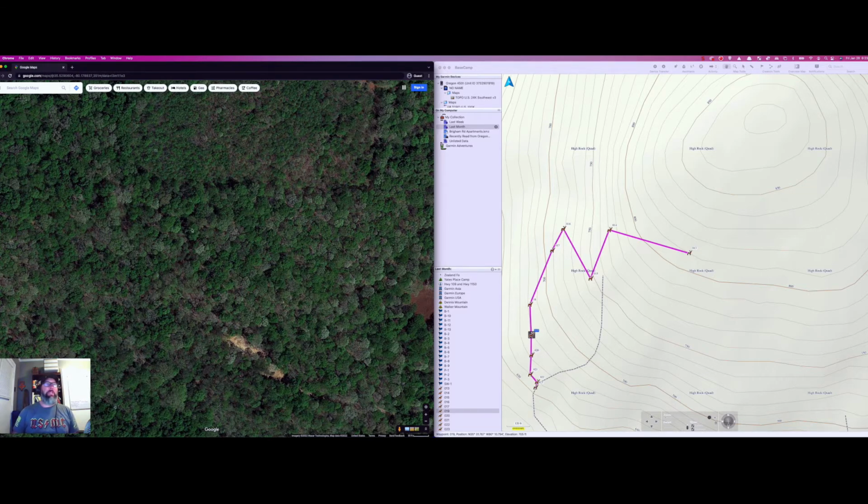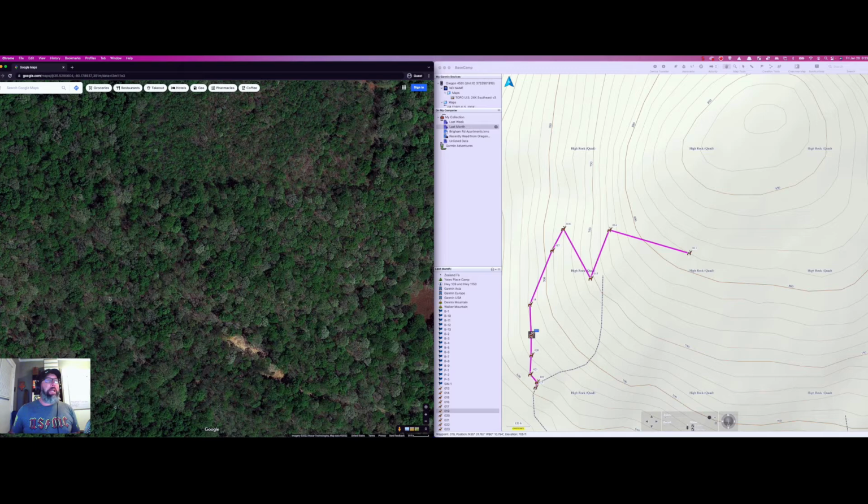And so that was all we needed to do, just brush cut the edge back here and grade it with a dozer, and we would have been good to go. But he couldn't procure an easement right here, and so it was one of these things where we're just like, all right, he's going to move somewhere else and look for another property.